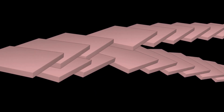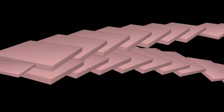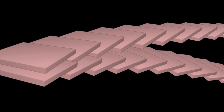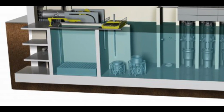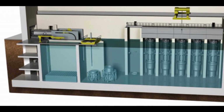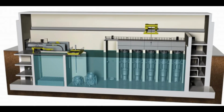In the other direction, if you only need small amounts of power, for example to power a desalination plant near the sea, perhaps you just need 1 or 2 modular reactors to achieve what you need. This is a brand new concept in nuclear power generation because you no longer need a gigantic space to construct a huge facility. Now, you can have a small isolated space and simply plug in as many reactors as you need to power that specific purpose. Great, let's get into the next fact.